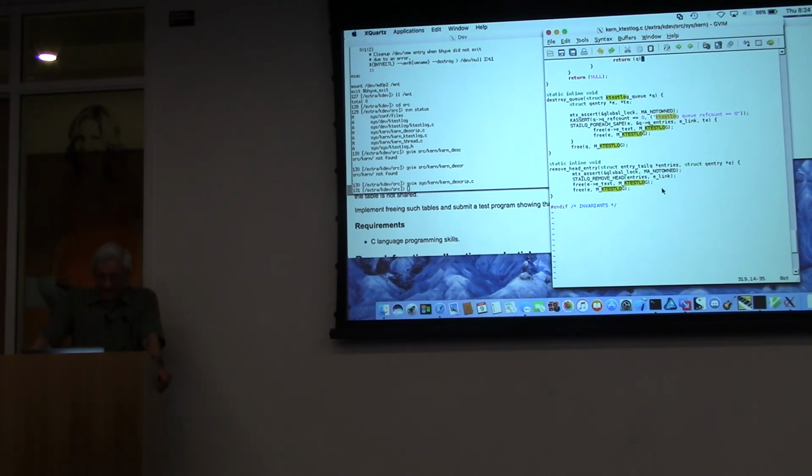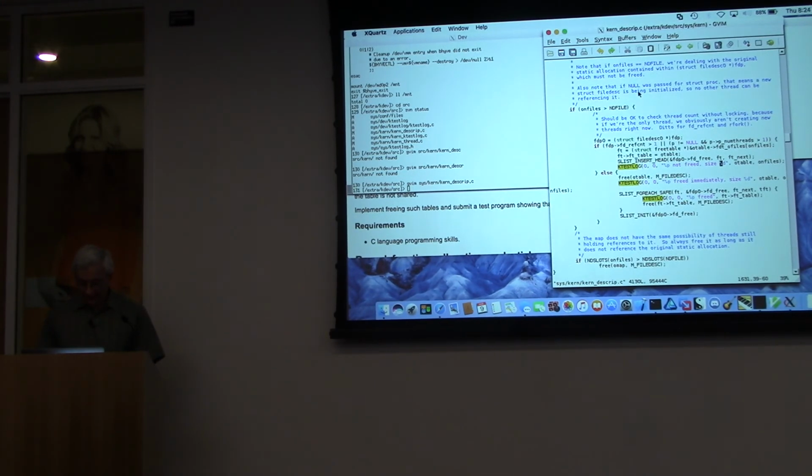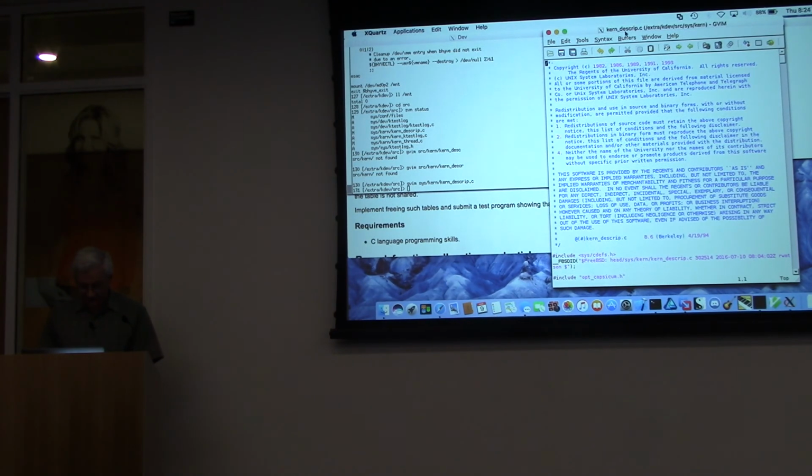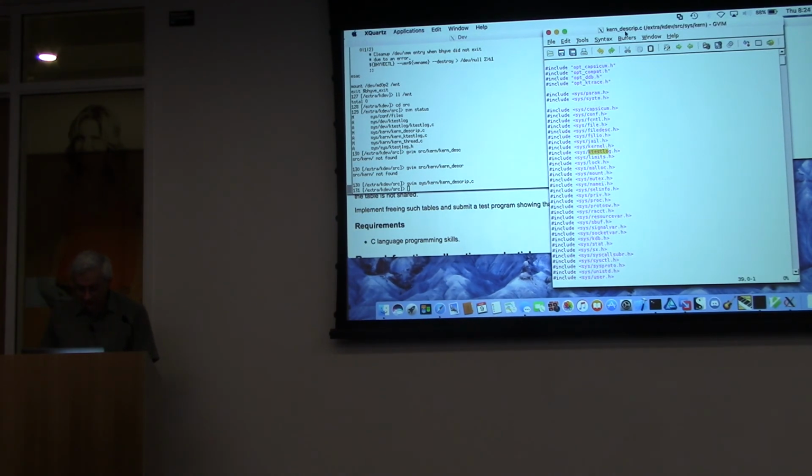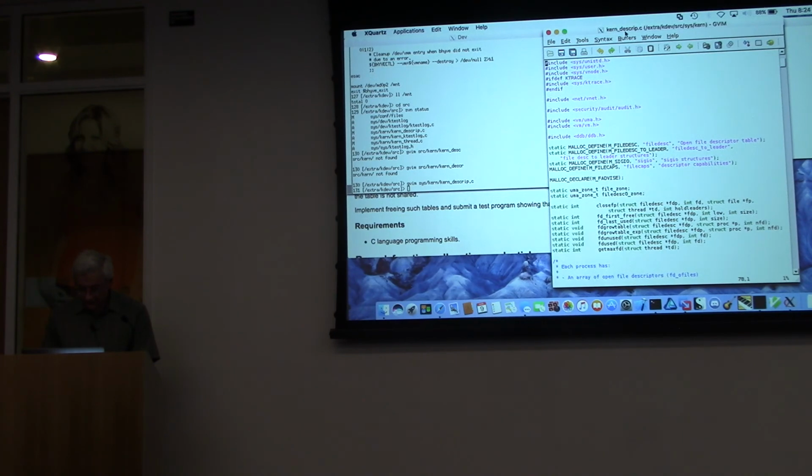And actually, it'd probably be easier just to find that code and show it. So it's in here. And let's see, what is that function called? Fget? Underscore fget. It's actually pretty nasty. Yeah, it is.